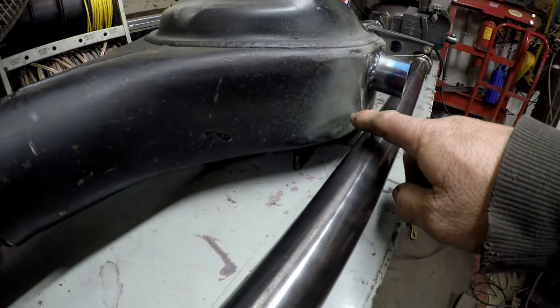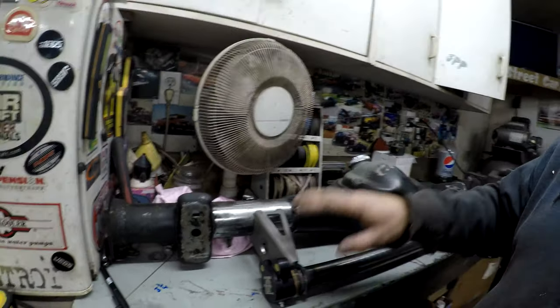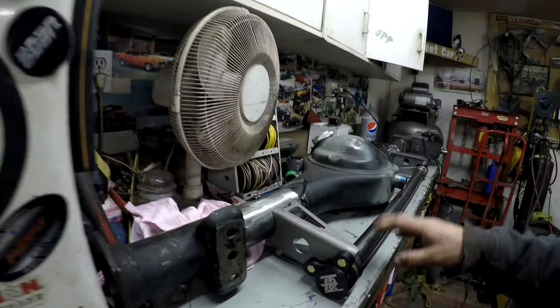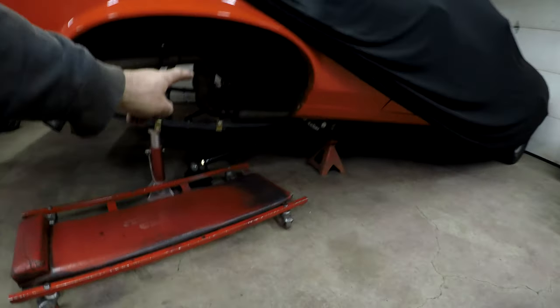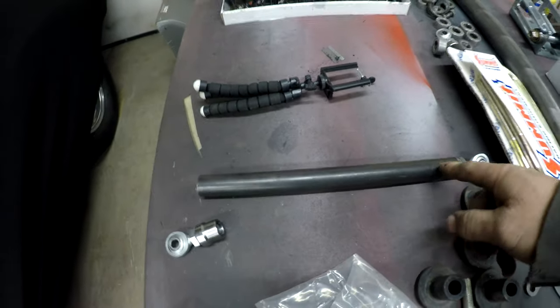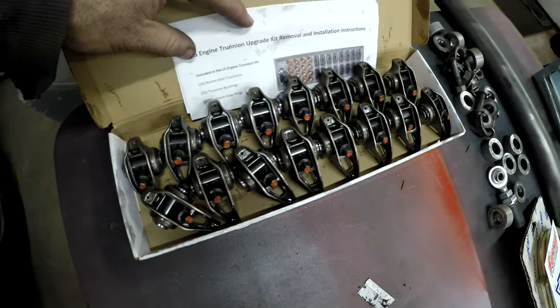I'm going to put a couple of tacks on the brackets, then put the rear end in the car so I can make sure this position is going to be good for the front bars that are going to end up going kind of up in front of the exhaust. These bars need to be cut to length — the ends aren't welded on and they're extra long so I can cut them down. I've also been in the garage for a little while already — I just finished the trunnion upgrade on the LS7 Corvette rocker arms. That's in another video. The trunnion upgrade I didn't bother videoing because it's the same as every other one, other than the fact that the LS7 has those offset rockers.